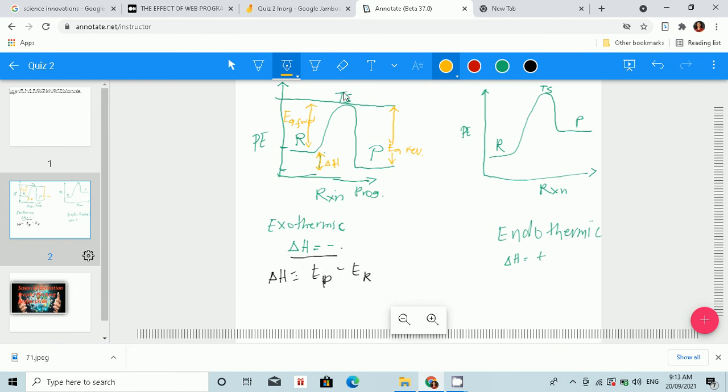Okay, it's a forward reaction. The energy of activation reverse is when we have the product already and then it goes back to the reactant. So that is the energy of activation reverse because it is from product into reactant. Forward is from reactant to the product.